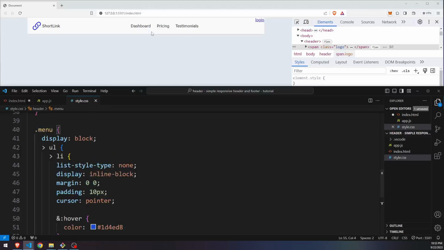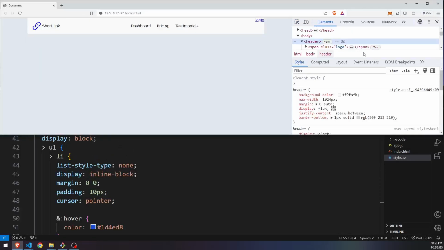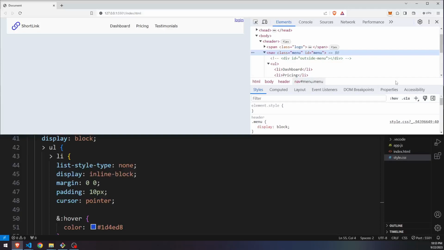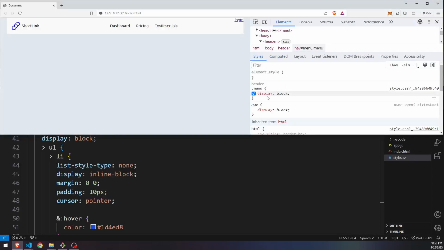So for the menu, as you can see, I'm just gonna click on nav menu, and then we'll style. We'll uncheck these one by one. For the menu, I want to display a block.